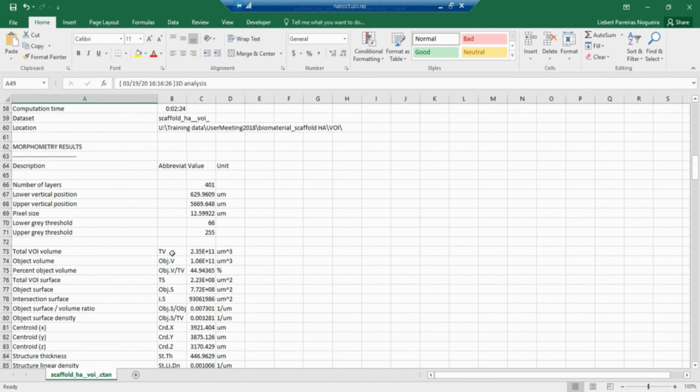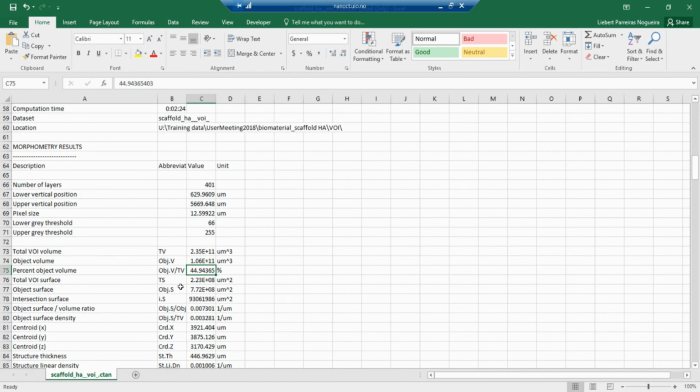So what you see here as TV or total volume, it's the volume of interest that you selected in the first step. And everything that says object volume is the volume of the white structure or the structure that you selected in the threshold. And here is the object volume ratio to total volume. This is about 45%.